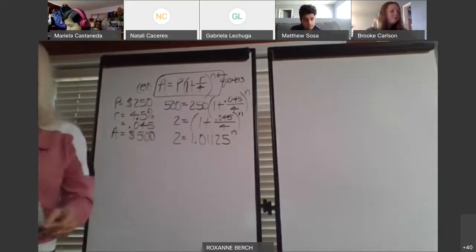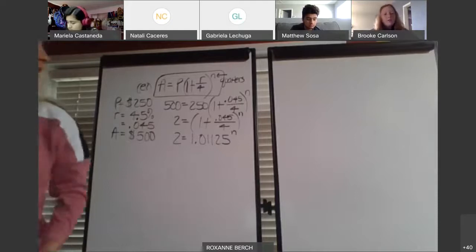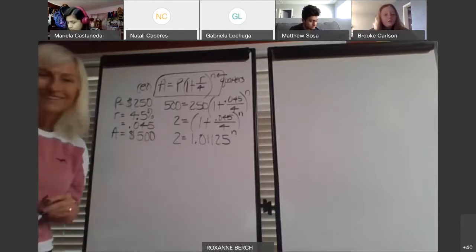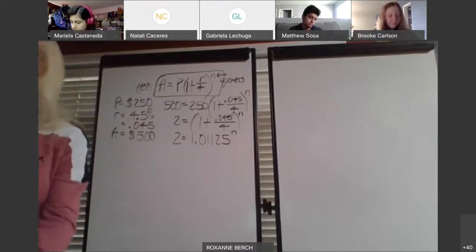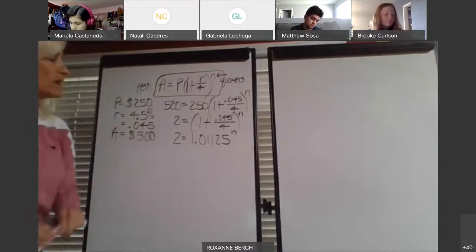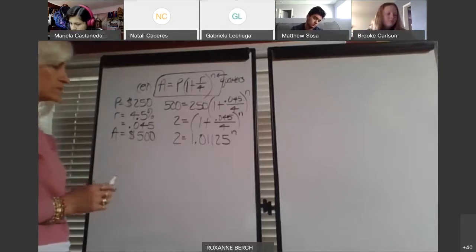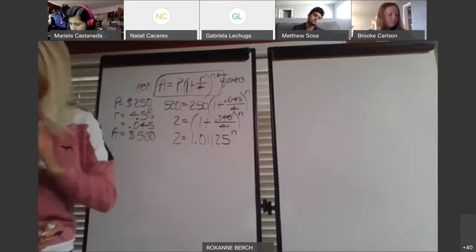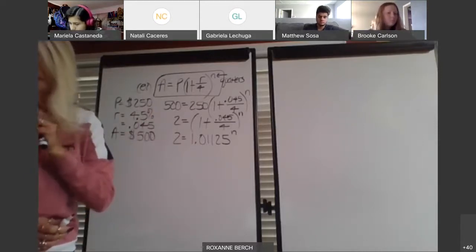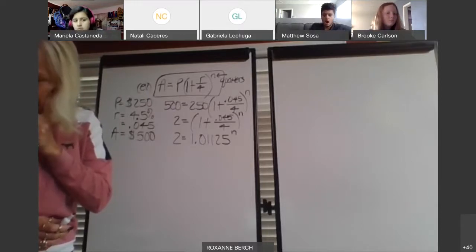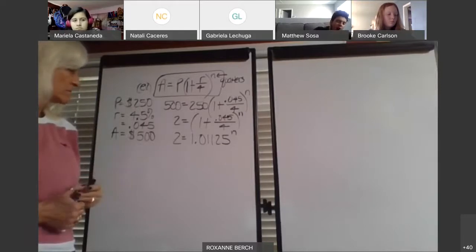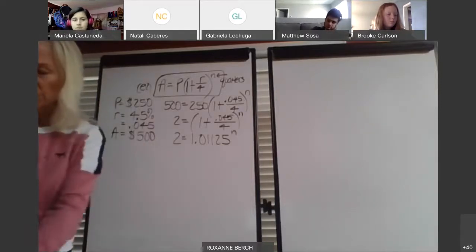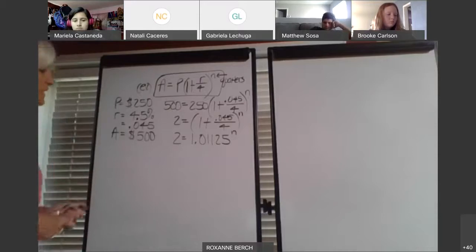Okay, so now what? We're stuck. And we have to use one of the methods I taught. And so I'm going to take a log to both sides. We're going to solve it. I'm going to take a log, base that to both sides. Do I want to do that? No. It's too messy. So I don't want to take a log, base that to both sides. I'm going to change my mind. What do I want to do?